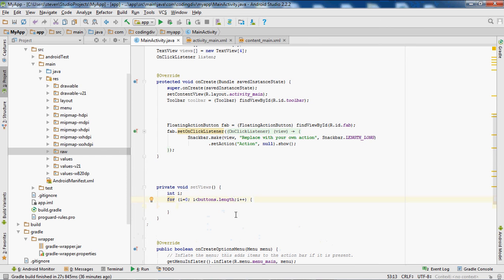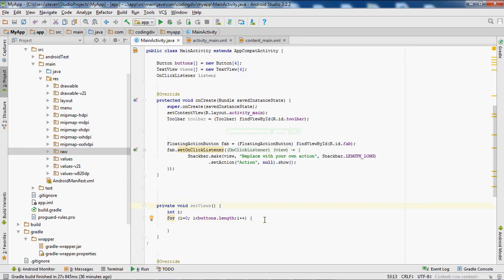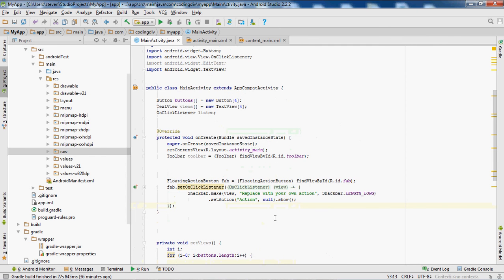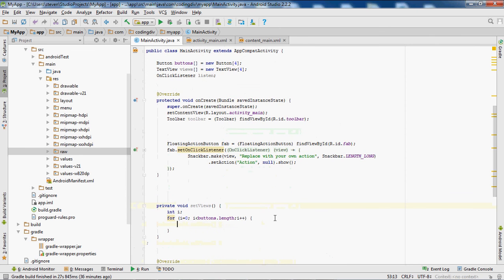So this for loop will make it quicker for us to set all our views for our buttons and for our text views.